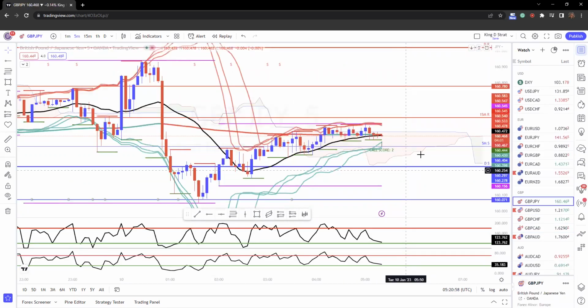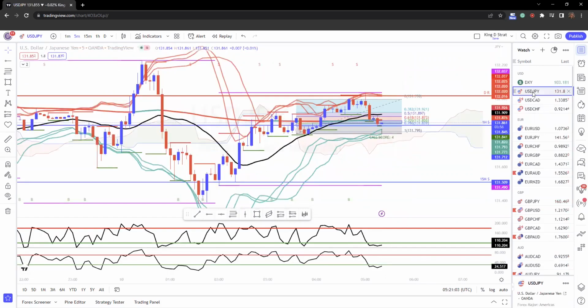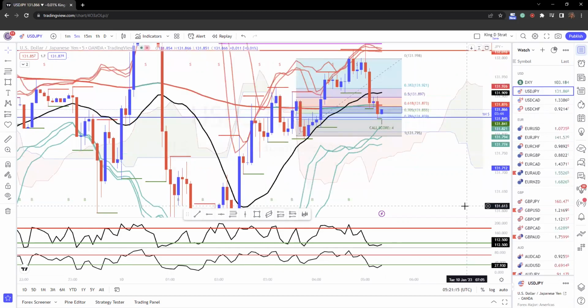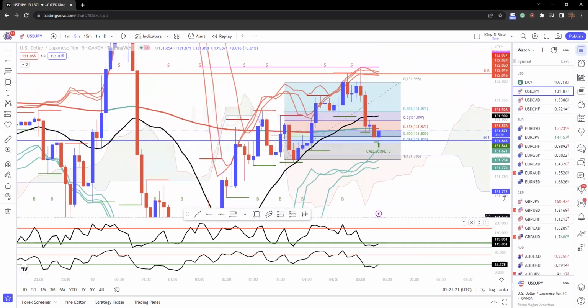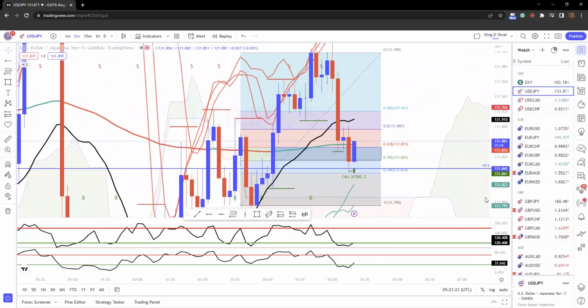I think JPY is kind of strong. I'm back in profit. Come on, stay up there. Guys, can you see this? Just trust your strategy, trust yourself. You will be good all the time.